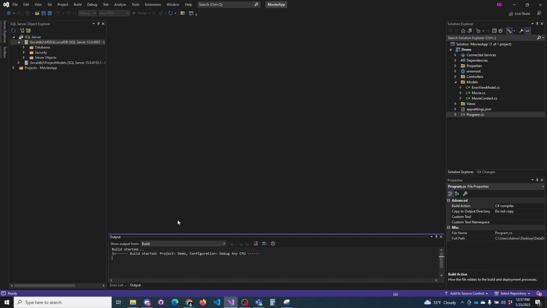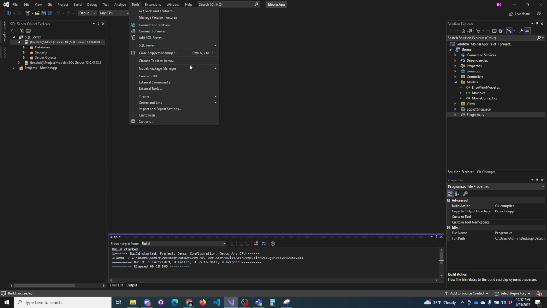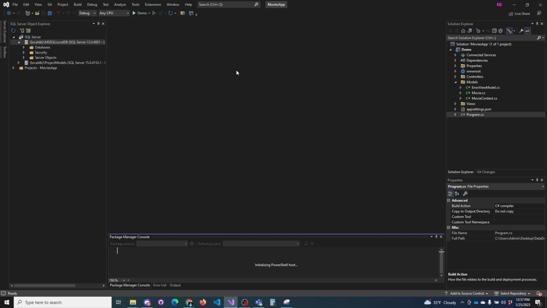Make sure nothing funny's going on. One succeeded. It's not exactly running fast right now, but it succeeded. So let's bring up that console. So we're going to go Tools, Package Manager Console.